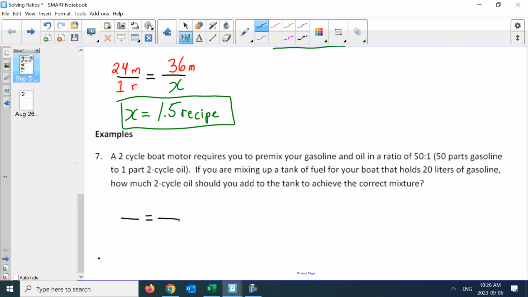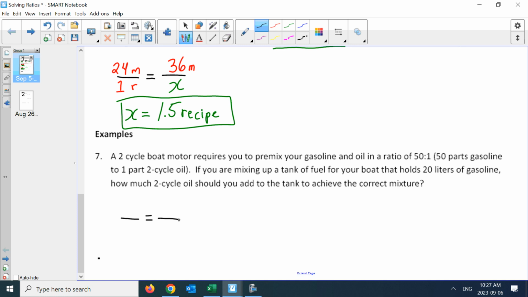There's all kinds of ways you can use this fraction system. So, typically, though, you do the same amount every time. Once you have it figured out, you probably have something written down and just remember exactly how much to add for this much fuel. But the first time, somebody has to figure this out. Two-cycle boat motor requires you to mix your gasoline with oil, not just any oil. 50-1, 50 gas, 1 part oil.